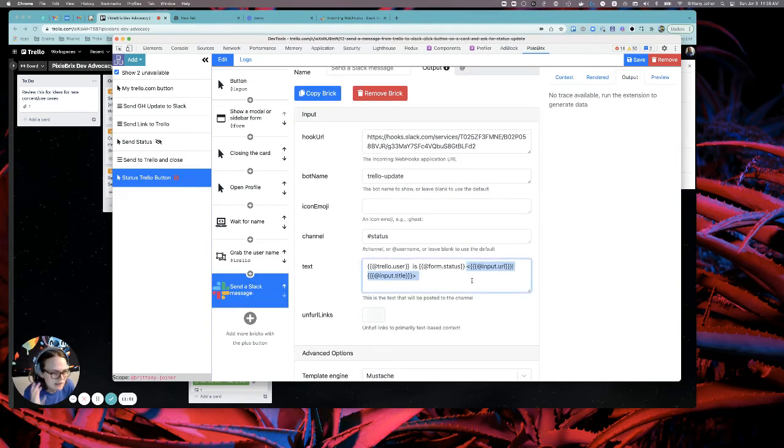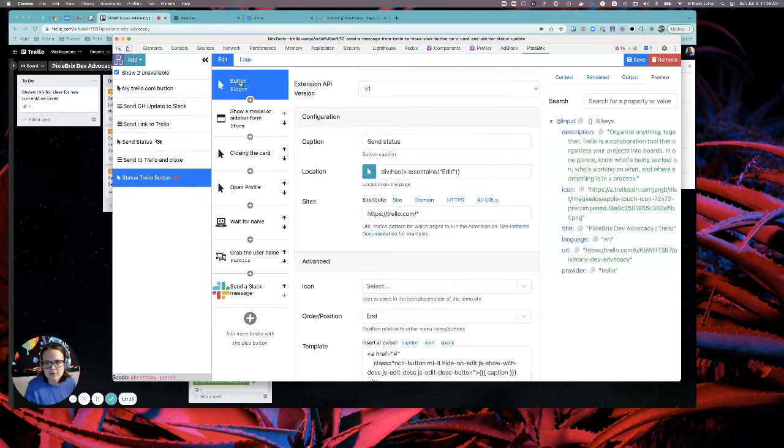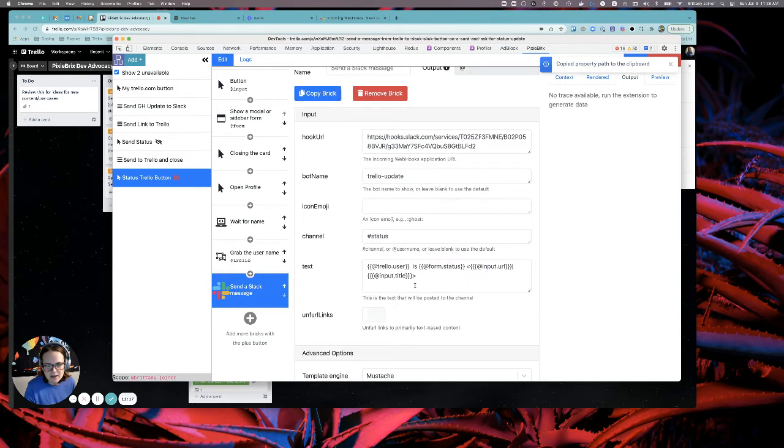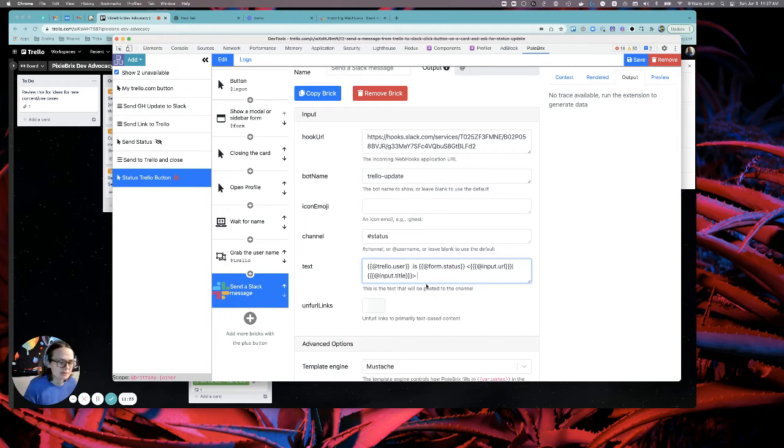And then this is how you format a link for Slack. It's those opening carets, and then make sure, this is really important, to use 3 curly braces and say add input URL, which you can get right from up here. If you literally just click that, it copies that path and you can see it's right there. You'll need to wrap 3 curly brackets around it because otherwise it'll mess up the URL characters and it won't actually be the link. But if you have 3, you should be good.